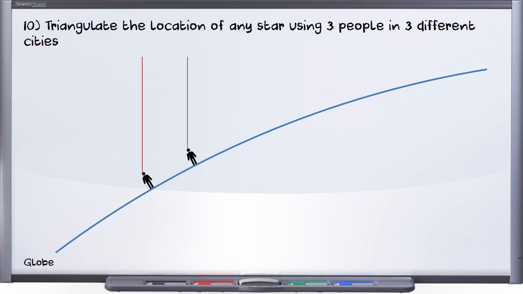Since we're talking about the North Star in different latitudes, let's try triangulating. In the globe model, the North Star should be straight up off the celestial pole, so the angle between your local horizon and the North Star should be given by your latitude. And that should be the same for everyone, everywhere, very consistent for all viewers.